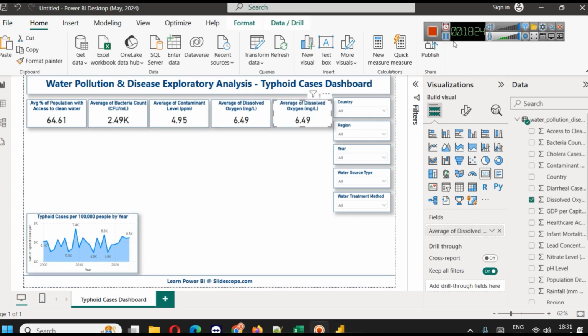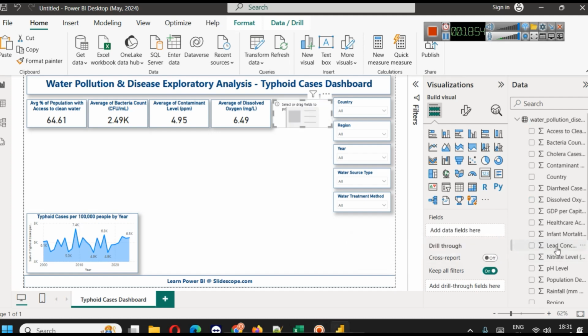And as we have created average dissolved oxygen, they have given some other values like GDP per capita in USD. We have healthcare access index, infant mortality rate. Since we are analyzing different types of water pollutants here, we can also see lead concentration in microgram per liter, maybe it is given.